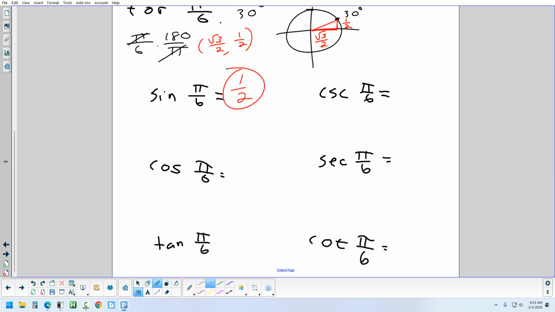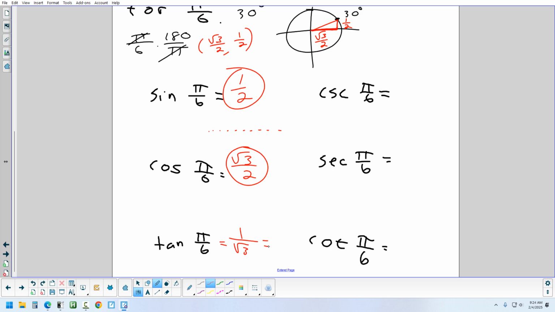What about the cosine of pi over 6? Square root 3 over 2. Yep. The tangent of pi over 6, what's the formula for that? Y over x. So just imagine you have y and x right above you. Visually, just imagine putting a division line right there. When you divide those fractions, what happens? The 2's go away. What's left in the top? One. And what's left in the bottom? The root 3.